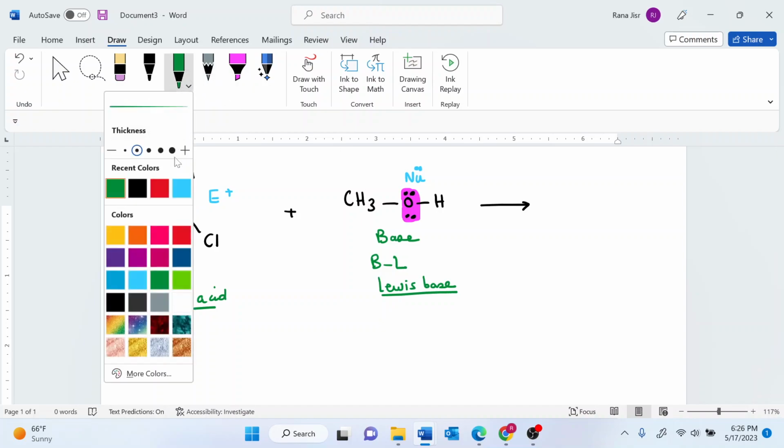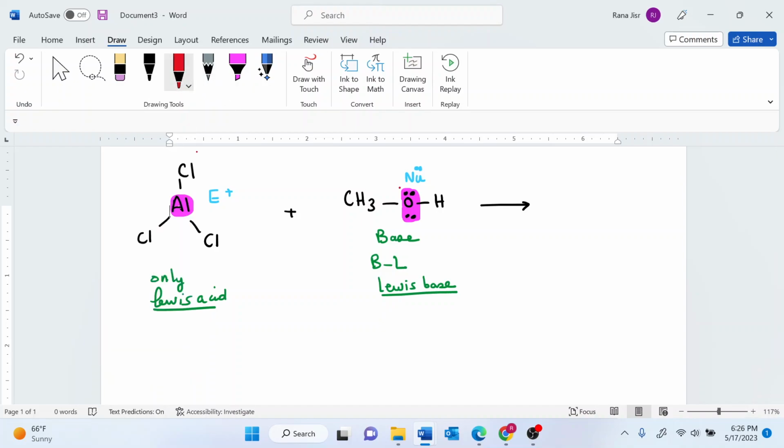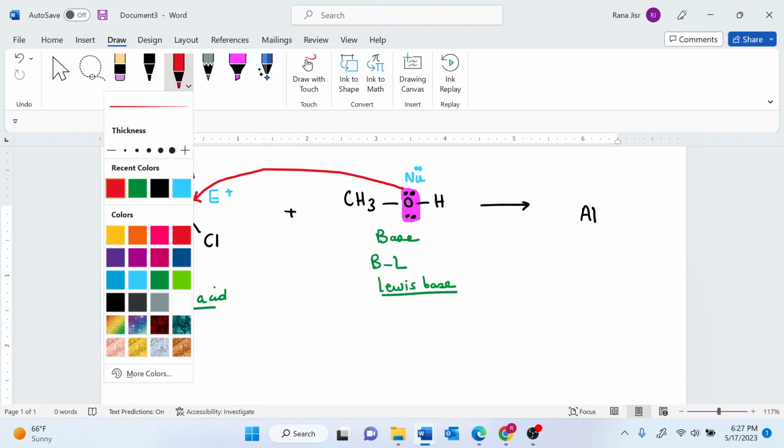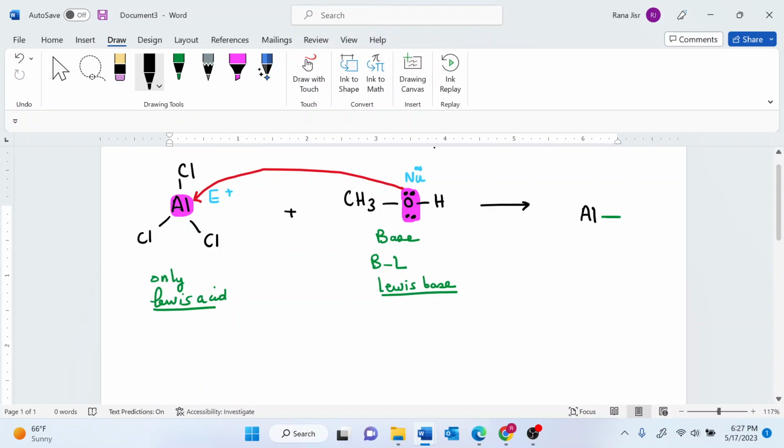And the reaction is going to happen as follows. Every time you have a Lewis base, your arrow is going to start from the lone pairs and go towards the electron deficient site. So it's the oxygen giving electrons to the aluminum. So oxygen in this case is going to lose electrons and aluminum is going to gain electrons. So I have to express this by a charge. I will make a bond between the aluminum and the oxygen. So let's go ahead and highlight the new bond that is made, between the aluminum and the oxygen.